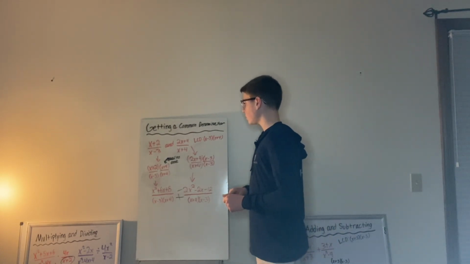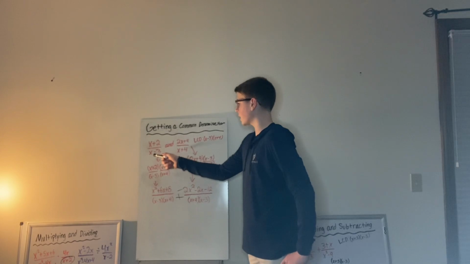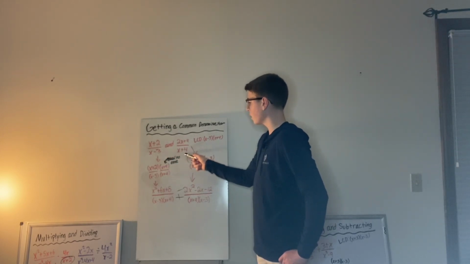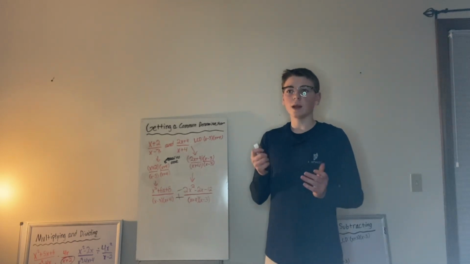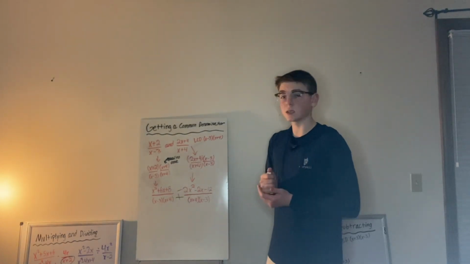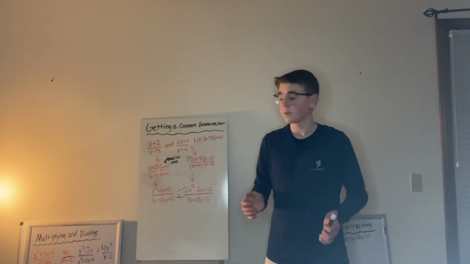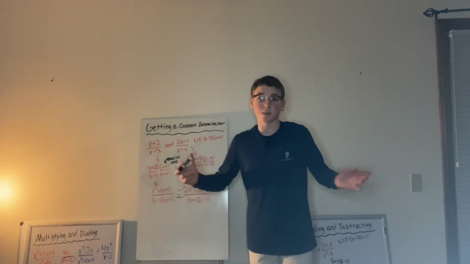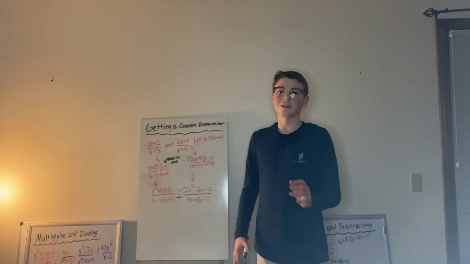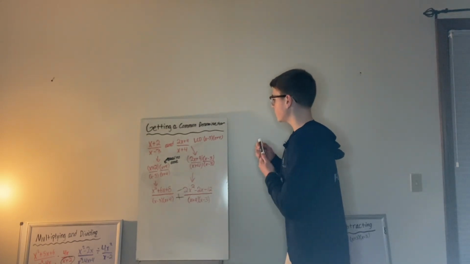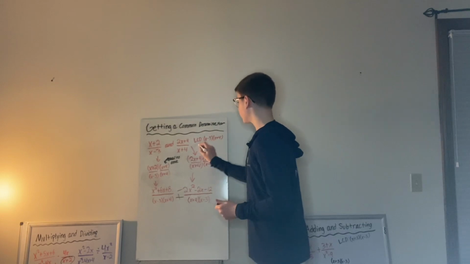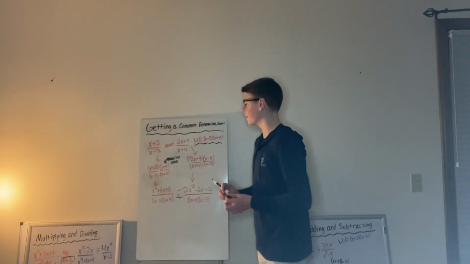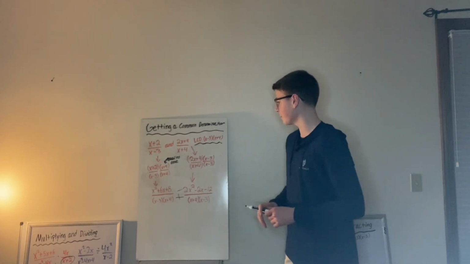So here, x plus 2 and x minus 3. We see this x minus 3 here, and we see this x plus 4 here. So you've got to think, what is the least common denominator I can get, the least common multiple? I see these x minus 3 and x plus 4, and I just say, okay, it's x minus 3 times x plus 4. Sorry. So I'm going to put this up at the top here. The least common denominator is x minus 3 times x plus 4.